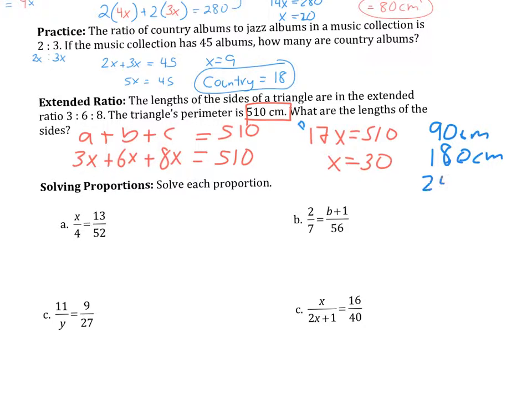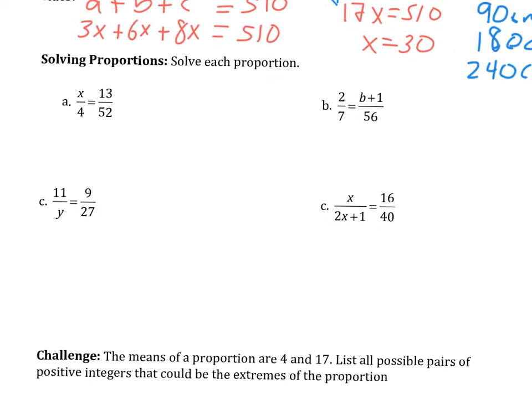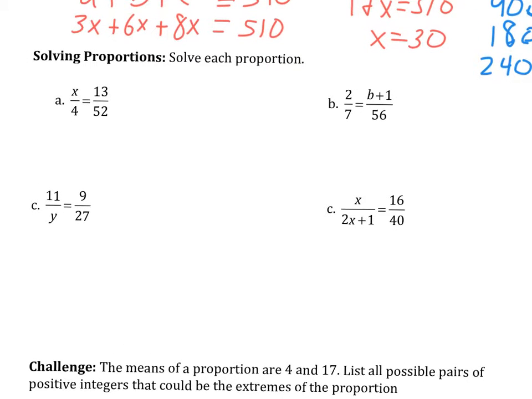is 240 centimeters. The only way to check this is just to do a quick division here, but in a sense we already did that because there's no equation necessarily that says we're not adding these to 180 because they're not degrees, etc. The last thing we're going to look at here is just solving proportions, and I will do A and B, and then you will work on the next two in class.